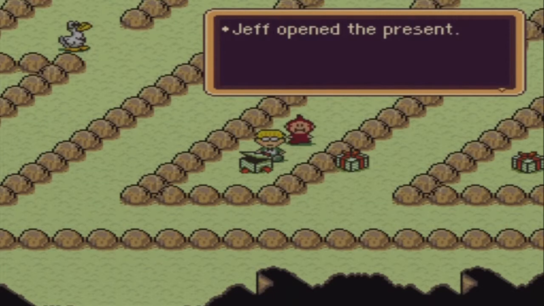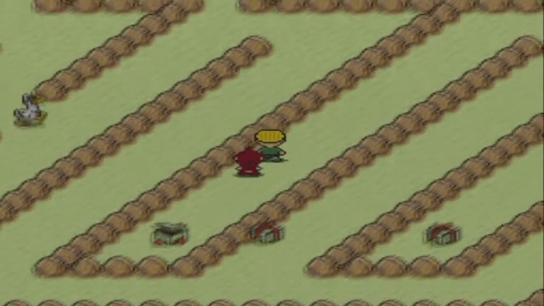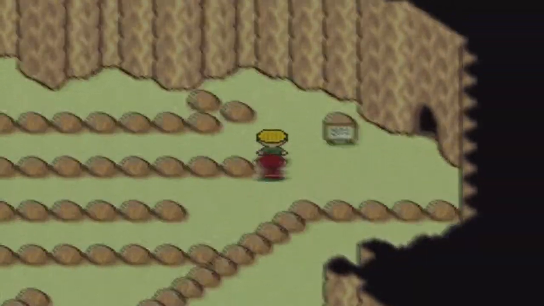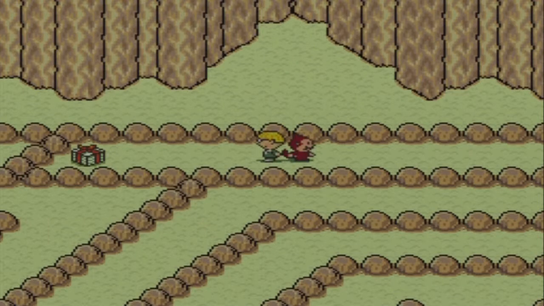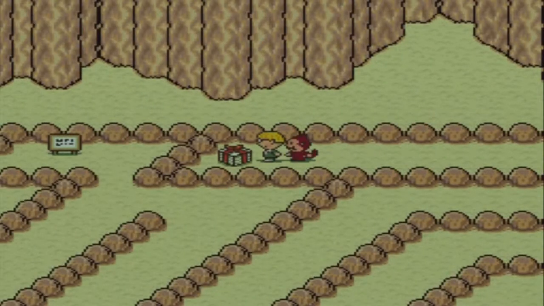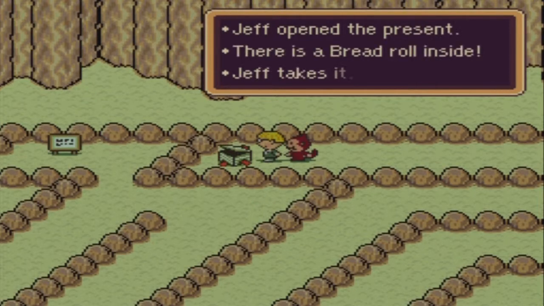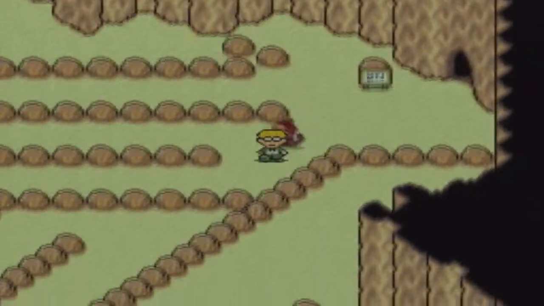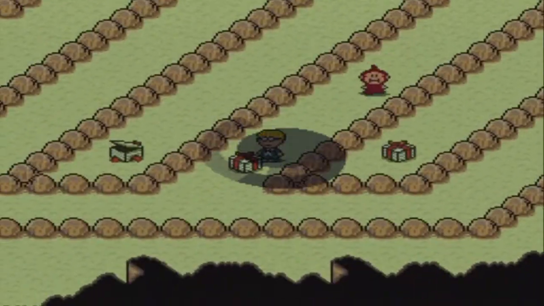But we have a present box, and in it we have an insect spray, which... is there ever even an insect in here? I don't think so, but oh well, it doesn't really matter, we can use it later on, I suppose. And yes, those were the same rowdy mice that we met in the Giant Step, so it doesn't really matter. But here we get a bread roll, which I don't really care much for, because I don't have much space in my inventory, but it's a free heal nonetheless.